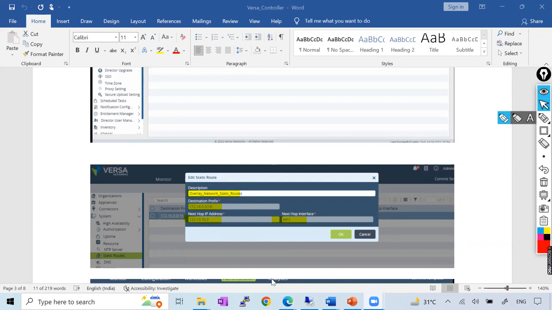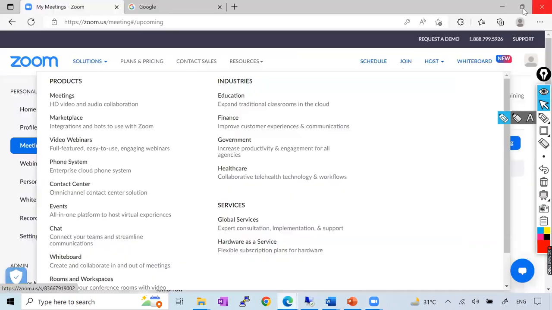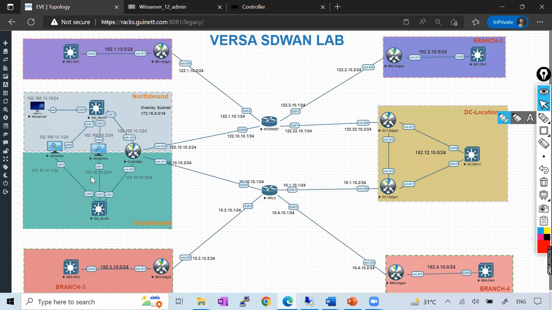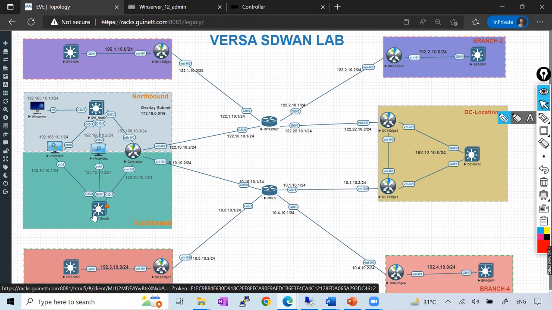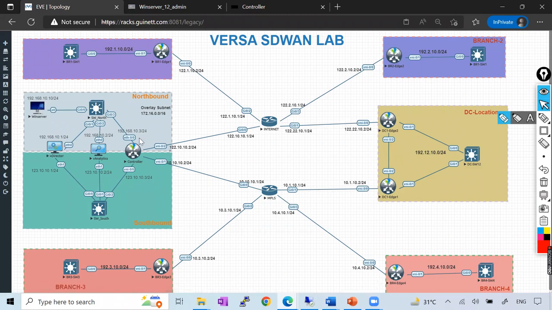For the next hop, what I'll put is my northbound IP address, not northbound, that is the southbound IP address, which is connecting to the devices. Okay, so basically I have to define the static route and also put the next hop. Maybe I'll create the next hop here in the switch, from this controller's point of view. If I create it, it is going to work. If I don't create it, it is also going to work because they stay in the same subnet, so better I follow the standard. Maybe this switch is not in the same subnet, they belong to a different subnet. So I'll create one SVI here for this next hop.